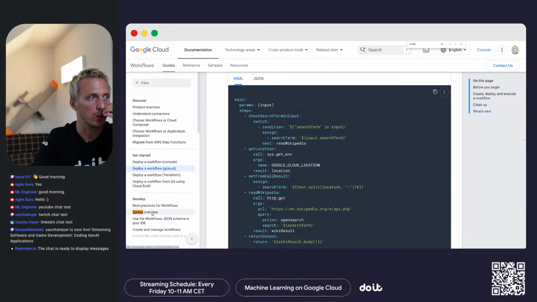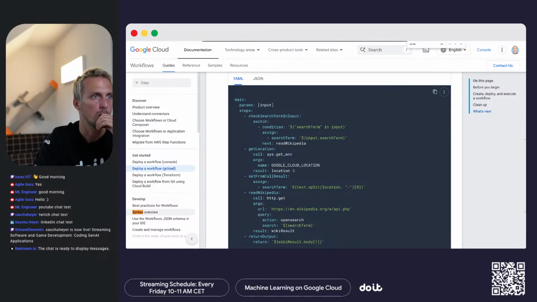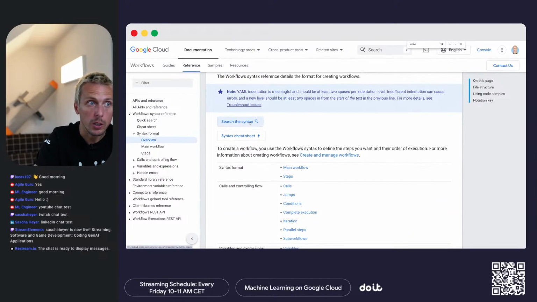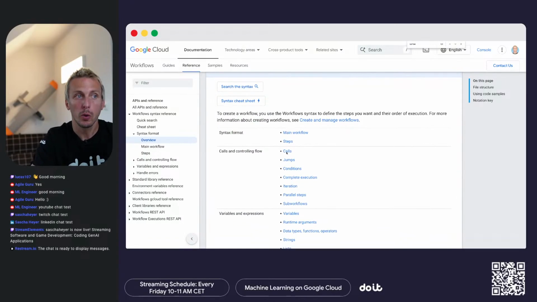Syntax overview. Okay. So we have the syntax here. We can actually search the syntax. So we have a main workflow, and then we have steps. And there are control flows, so we can call, jump, have conditions, iterations, parallel steps. That's actually pretty nice. We probably use this later.